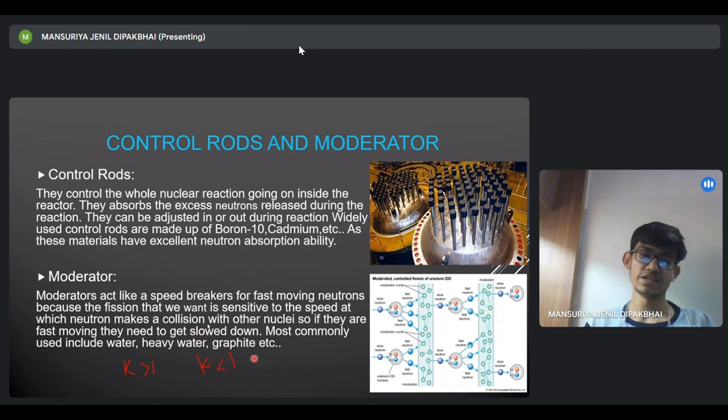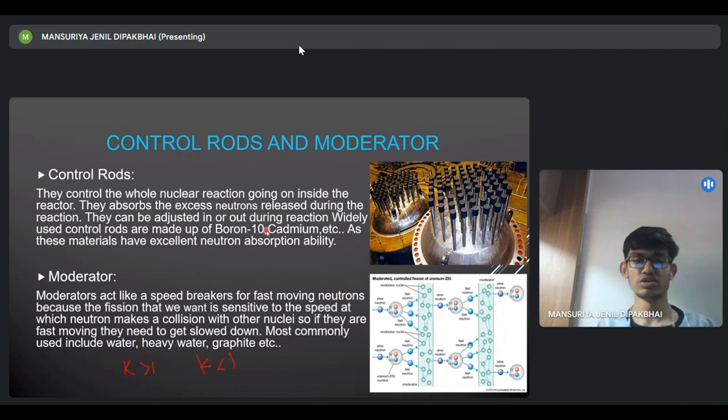If K is less than 1, then it is known as a subcritical situation in which neutrons are lacking, and if not provided then the reaction may stop and the power generation may stop. If K equals 1, then the reaction is going on well and the power will be sustained.